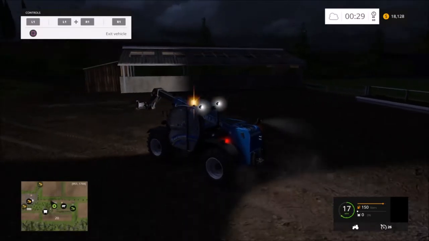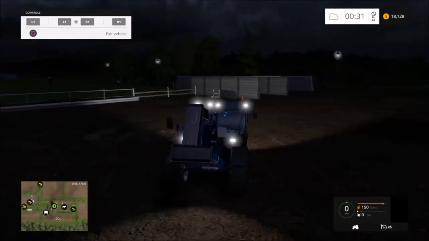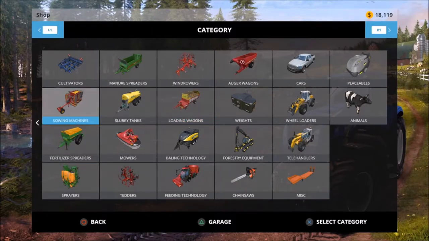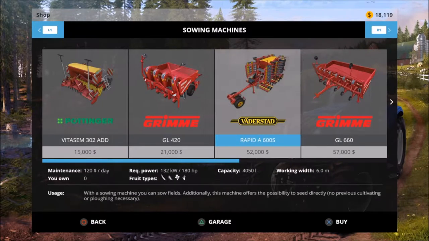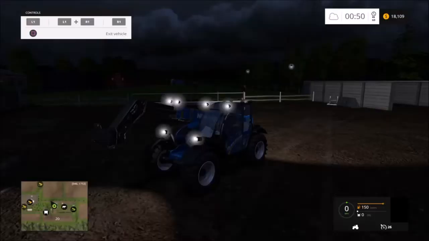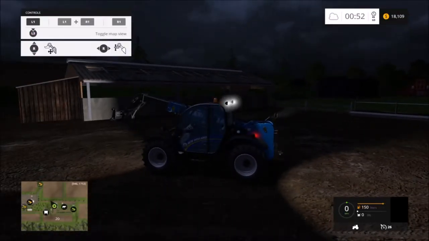We may have to actually sell this thing as well, just so I can get another tractor in, because I think another tractor is going to be more needed than this at the moment. Because we still need to buy a seeding machine as well, which we can only buy the crappy first one anyway, so we're going to be struggling again. Choices. I don't make good ones.